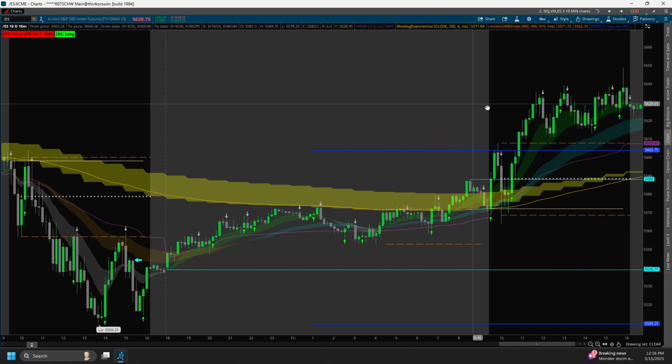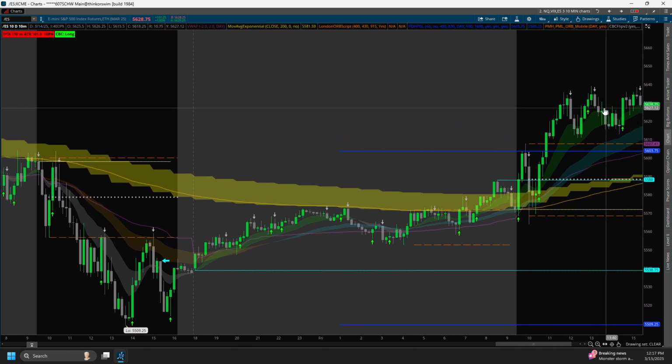And then, I think, truthfully, I cut them, was it 130? I feel like it was after this high. I trimmed another one. I did trim another one in this area here. And then I trimmed another one when we broke this high. I had an alert when we trimmed it. Yep. I was like, yo, I'm trimming 1. So I think I trimmed 2, I trimmed 1, and then I had 1 left, and I cut it right here. And reason being, I was just like, hey, you know what? I don't really know what this is gonna do, but this was a great trade, so I'm just gonna let it go.